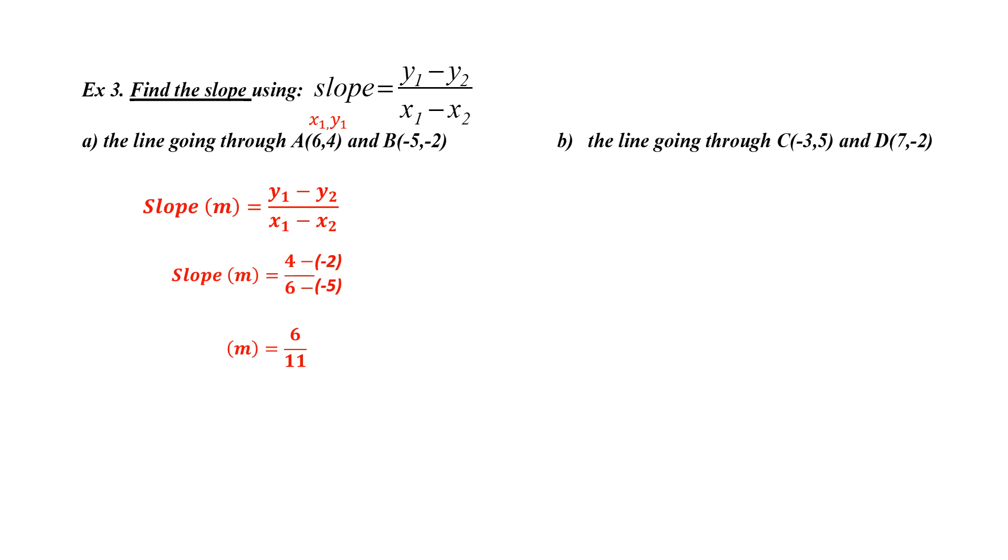Stop the recording and try b on your own. Okay, hopefully this is what you wound up getting. Notice that I have taken the negative value from the denominator and moved it into the numerator. Proper notation says that we should have the negative either in the numerator or in front of the entire fraction. Not in the denominator.